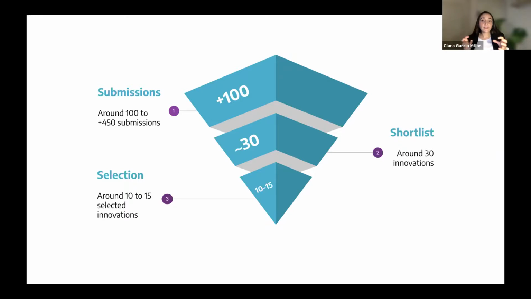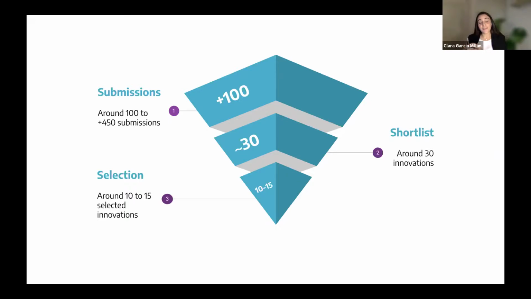From that shortlist, we send those shortlisted innovations to our advisory board. The advisory board is a group of experts, teachers, policymakers, educational leaders, different stakeholders in education, that help us understand how those shortlisted innovations would work in their contexts. We have a tool to make reviews, and they evaluate every shortlisted innovation, giving scores for impact and scalability. And they also have qualitative comments to evaluate those innovations.